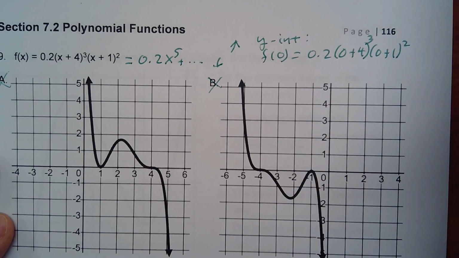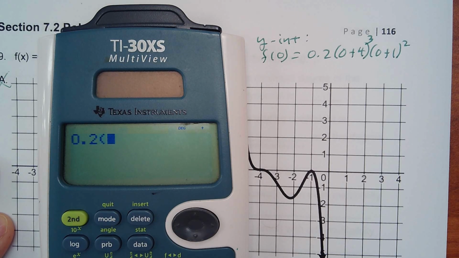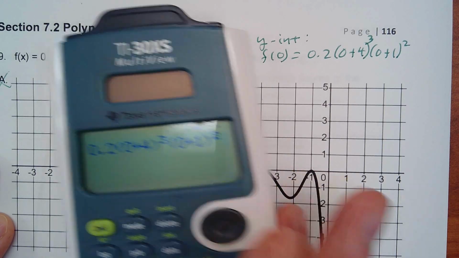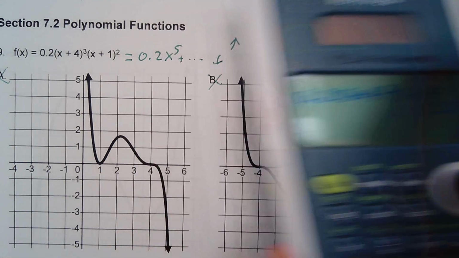And let me grab a calculator and put that in. Make sure we have everything entered in correctly. Hit enter. That's 12.8.